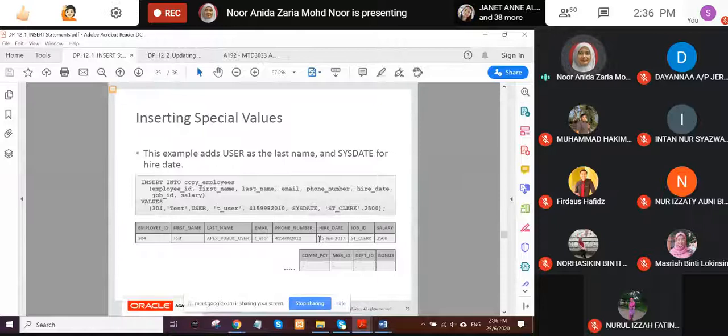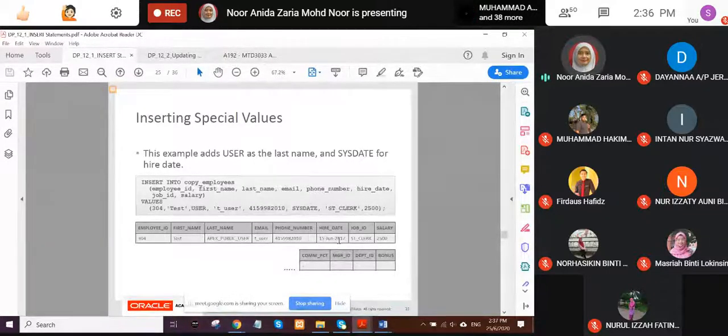So if this data was keyed in on 15th of June, it will show 15th of June. For me, for example, I put employee ID 310, first name Siti, last name Aminah, email Siti Aminah, phone number 4555 and so on.